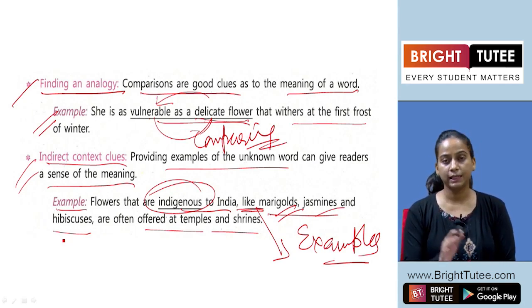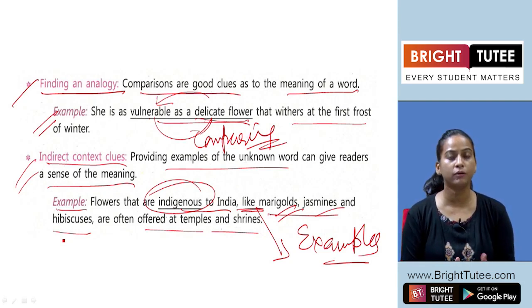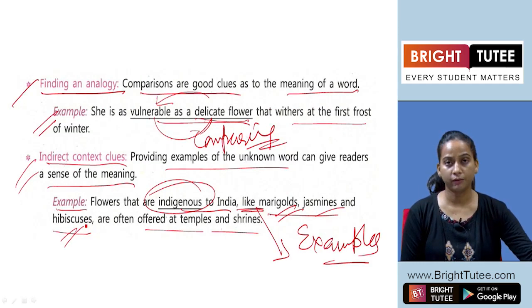So hopefully these techniques are also clear to each and everyone. That was based on context clues, where you are trying to get the meaning of particular words after reading the text. You have to follow the different techniques to comprehend or understand the given text. Clear? Now let's take one exercise based on that.